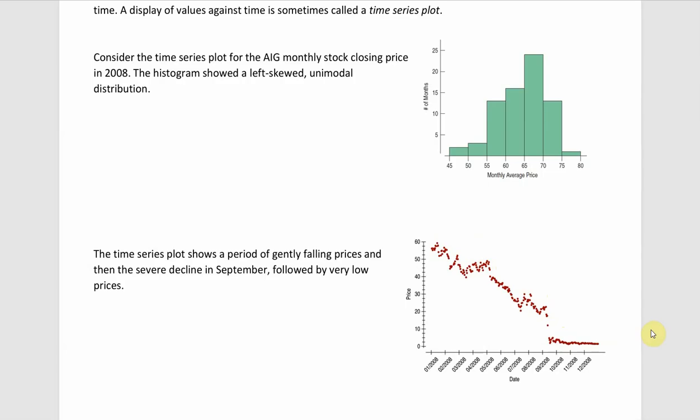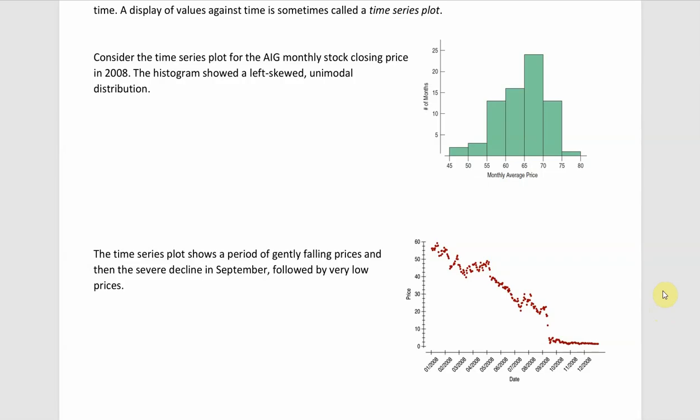So I think the best way to say it is, if you think that there might be some kind of trend over time, then just graph it and find out, right? Just make that time series plot, right? I mean, it's not like it takes that long to make one of these graphs, not anymore, right? Like you just have software do it. So I think that's the best way to say it.